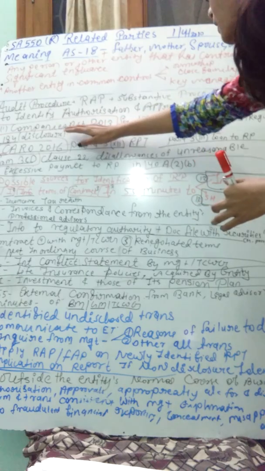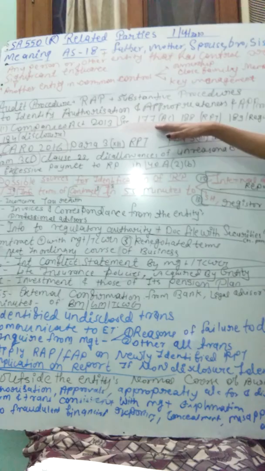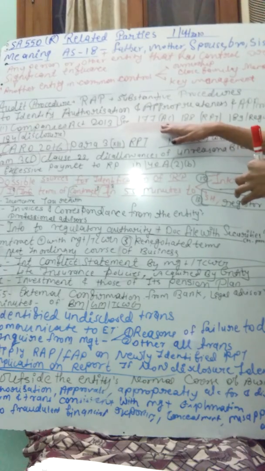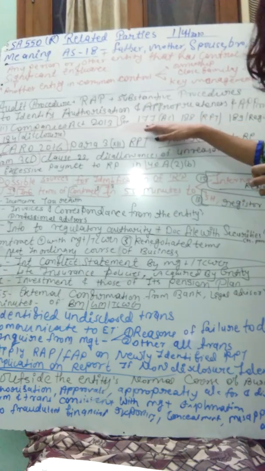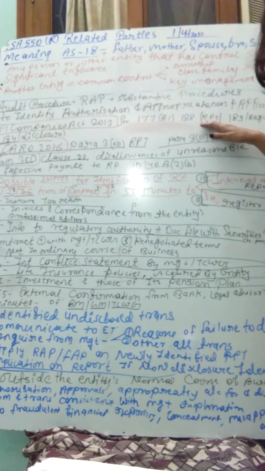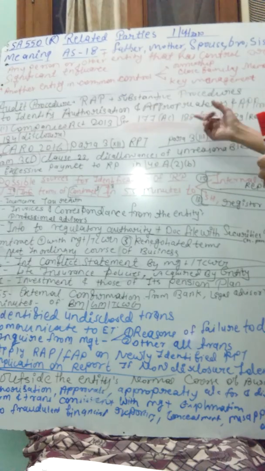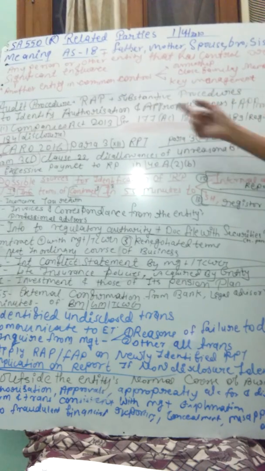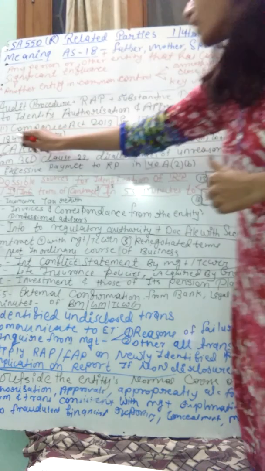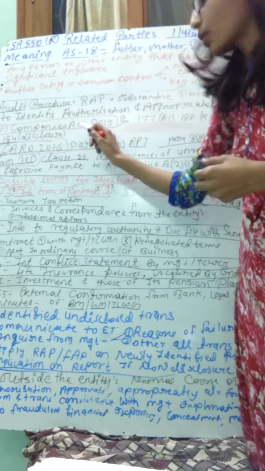You should also check the Companies Act 2013 provisions. As per section 177, wherever any entity where audit committee is compulsory, check whether they take the approval of the audit committee or not. As per section 188 about the related party transactions, check whether the board resolution in the board meeting and ordinary resolution or special resolution in general meeting is taken where required above the specified limit. Section 189, whether the related party transaction register is maintained or not. Then section 184, disclosure of related party transactions by the management or not.